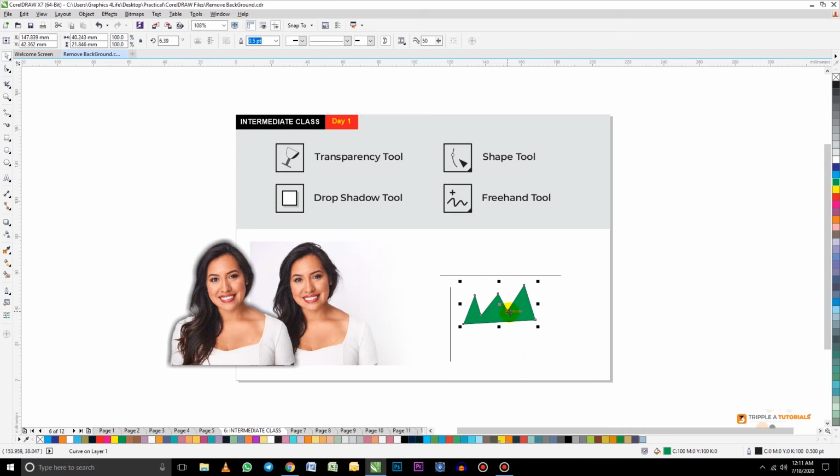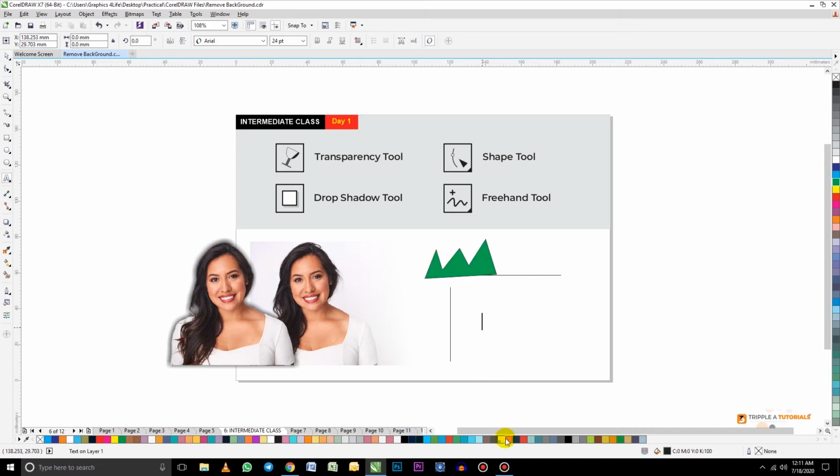The shape tool actually does a lot. For example, I want us to start with text. Let's write Triple A. I'll go for the usual font I normally use.